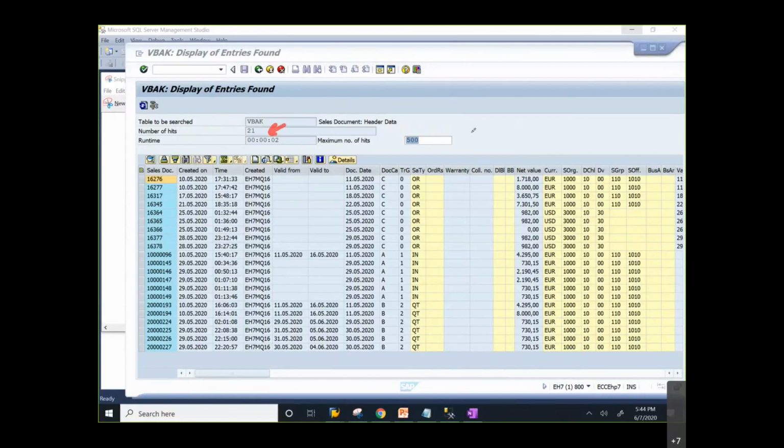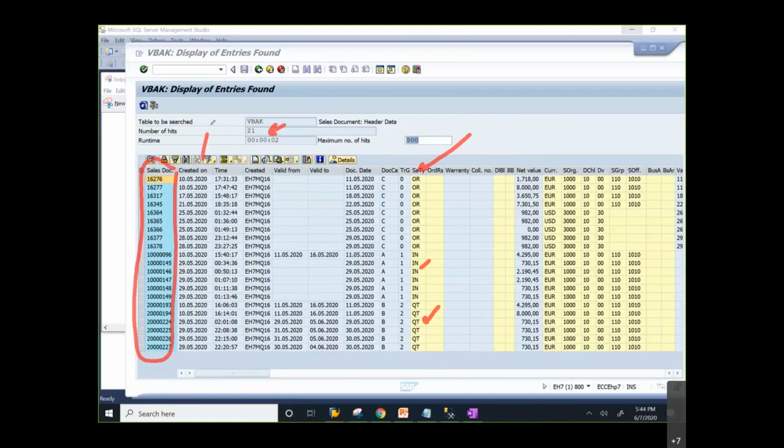My document type is OR. You can see the field name. I can see OR, and I've created IN, and you can see QT right here. So these are all the sales order document numbers that I've created.